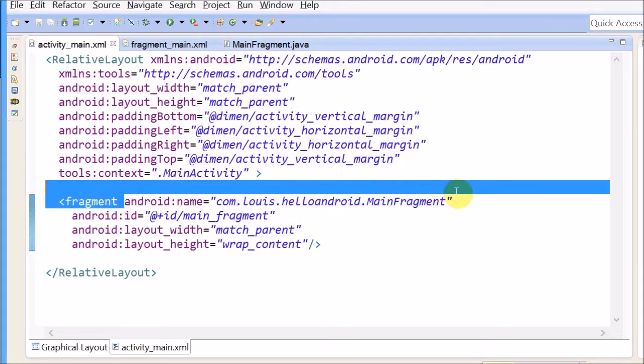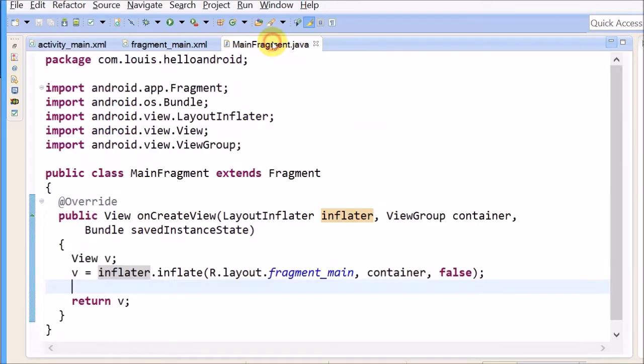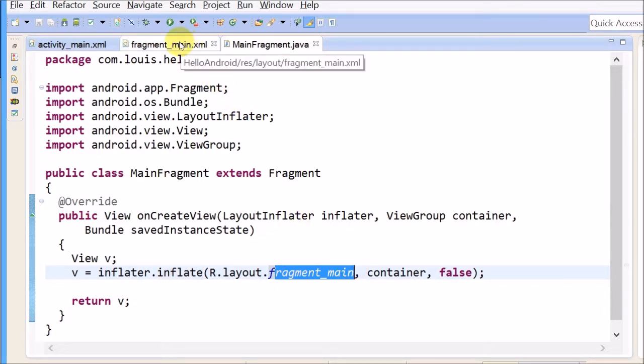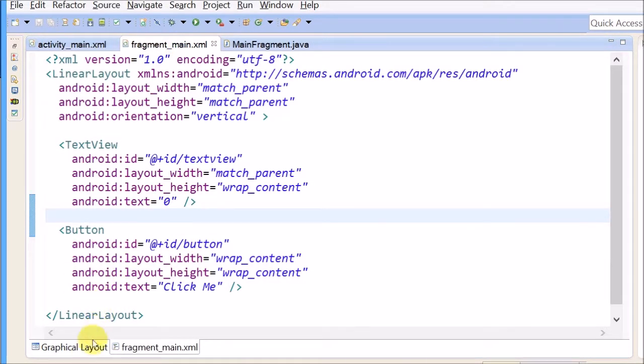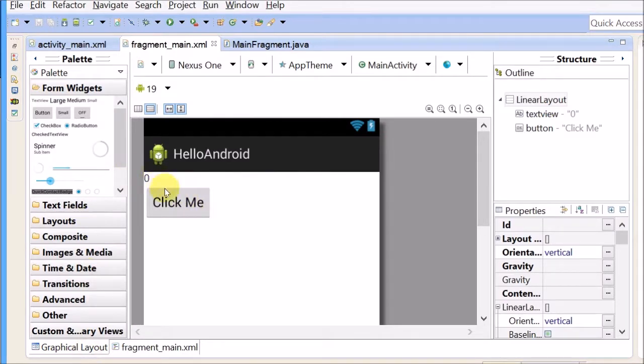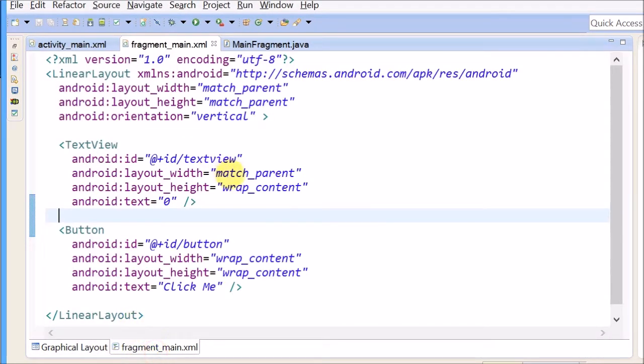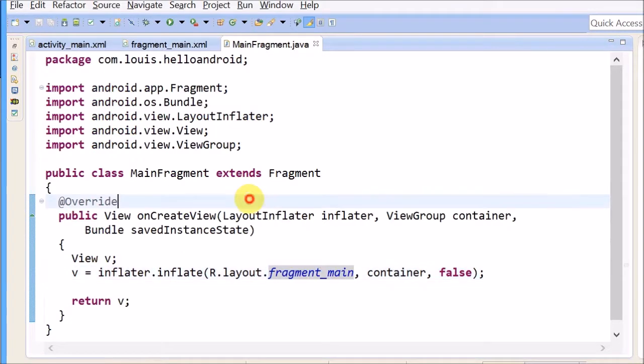So it's going to run this class, and inside this class, for the onCreate view, it's going to inflate fragment main, and fragment main is the thing with the text box and the button. So let's review what's going to happen. I'm going to run it now.